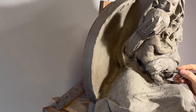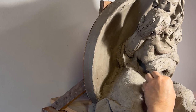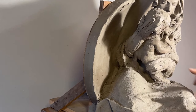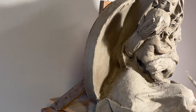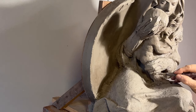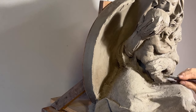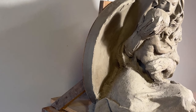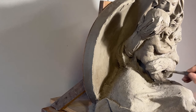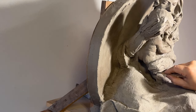But if I ever have troubles, which I constantly do, I tend to want to box things in and then round off the boxes. So these are little box shapes that I've rounded off. And oftentimes this little finger helps to make three little boxes. And again, adding the taper.